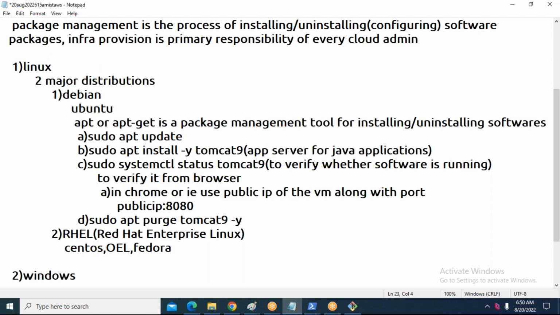While installing or uninstalling, unnecessarily it is going to take confirmation. It is a time-consuming process. It is going to ask whether you want to install this dependency, that dependency. It requires this much space, whether you want to continue, yes or no. Unnecessary complications are there. So for auto approval, you have to use -y.